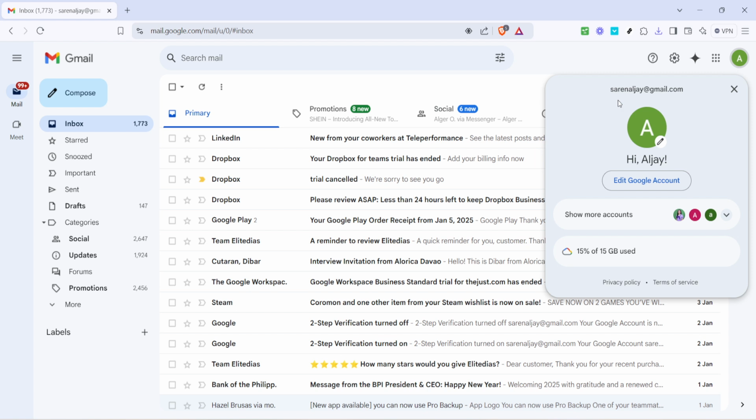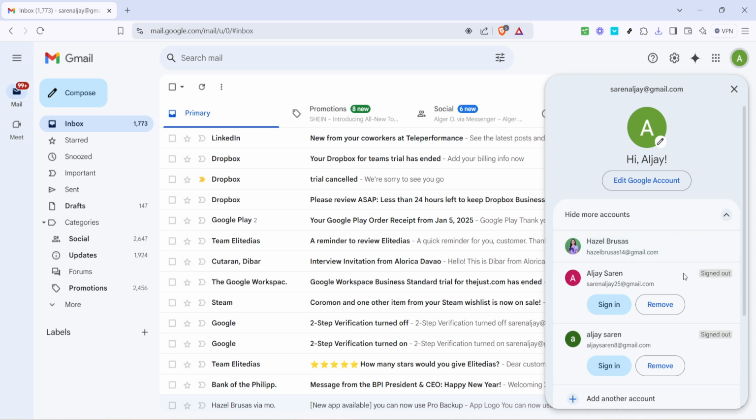You might see a button or a link labelled show more accounts if you've logged in with more than one account before. Selecting this option will expand your view, allowing you to see beyond just the few accounts initially visible. It's kind of like opening a drawer to see everything instead of just peeking inside.